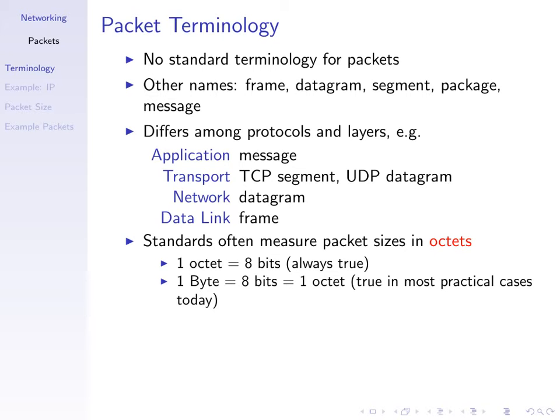So if we look at a layered perspective, we may hear of an application message. At the transport layer, we talk about TCP segments, whereas UDP talks about datagrams. At the network layer, considering the Internet Protocol, commonly refers to datagrams. And maybe at the data link layer, frames are more common. So depending upon the protocol and the layer, different names are used. I think the more general name is a packet. And I will usually use the word packet, or maybe if talking about a specific protocol, use the word that protocol uses, like a TCP segment.